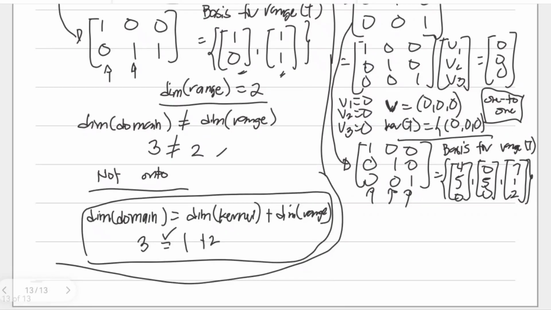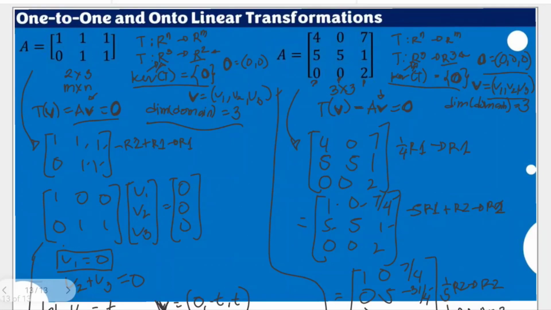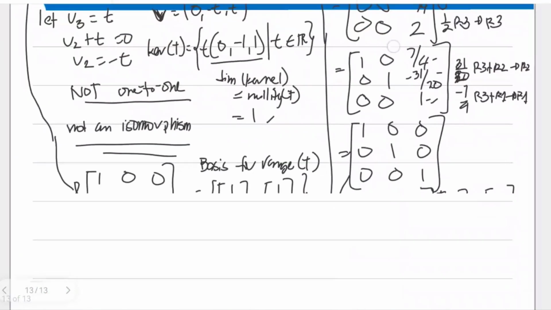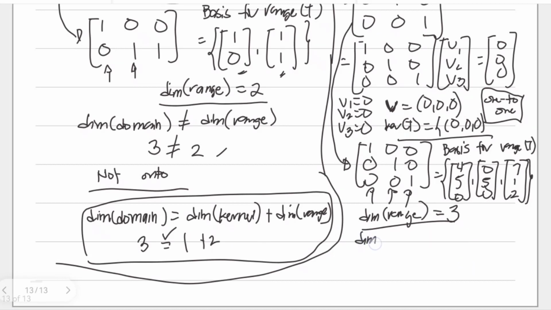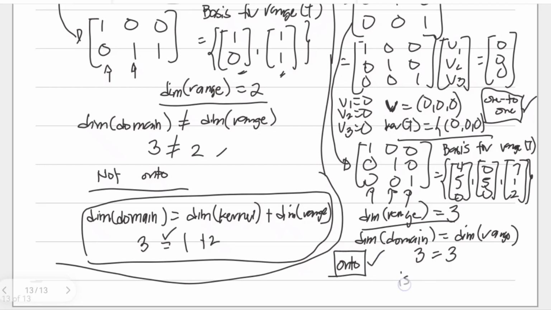What does this tell us right now? The dimension of the basis of your range is equal to 3. Now looking back at our dimension of the domain here, it's also equal to 3. So for this case, for our second matrix, the dimension of the domain is equal to the dimension of your range. Here we have 3 equal to 3. In short, aside from this being one-to-one, this is also an onto linear transformation. With this being one-to-one and onto at the same time, this is an isomorphism. Okay? So our linear transformation defined by the second matrix is an isomorphism.